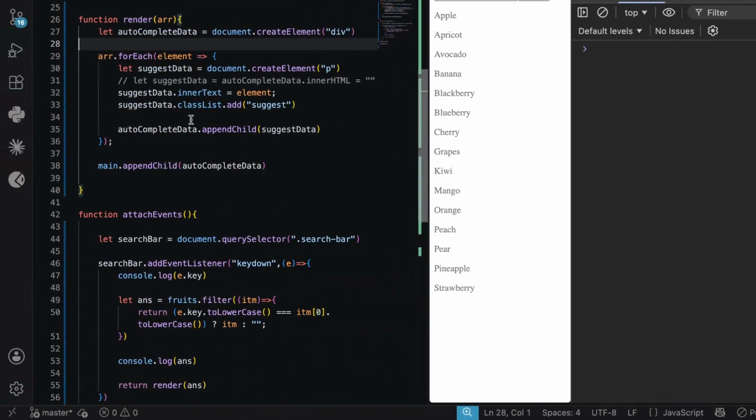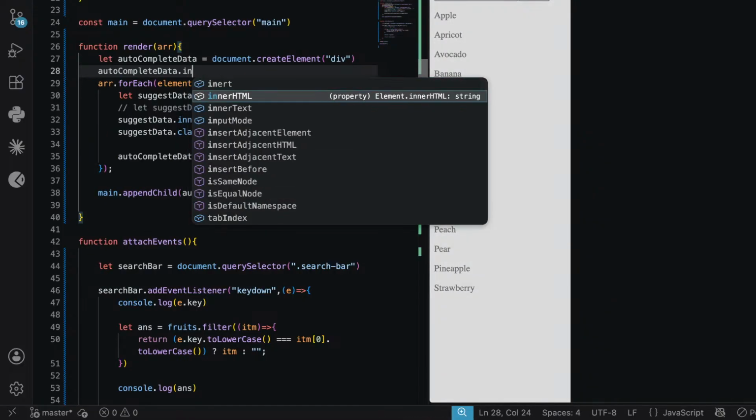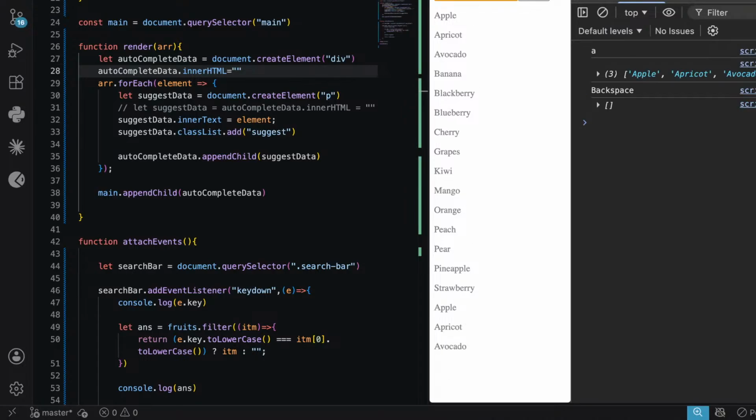So what is this content? This content is autocomplete, right? So autocomplete dot innerHTML equals to empty. So when we add, nope, it's not working. It should not append. It should remove all the things and then append.